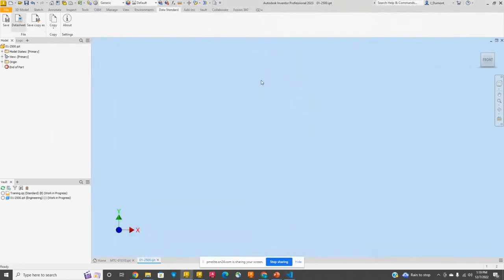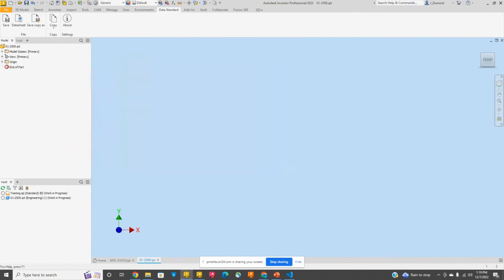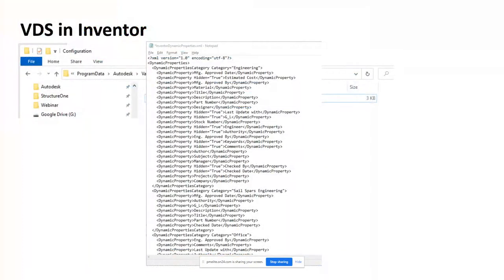Now I'm going to go to my data sheet. Manager's not there, and now the material is below the part number. So these are dynamic properties. They'll update based on the category that you've set. I can't change the category because this file is already categorized. It's only when I create new files. But once it's set, I can control what I see in here dynamically just by modifying that XML file. So you control what you see and when you see it. Okay, so that is that. That's the dynamic properties.